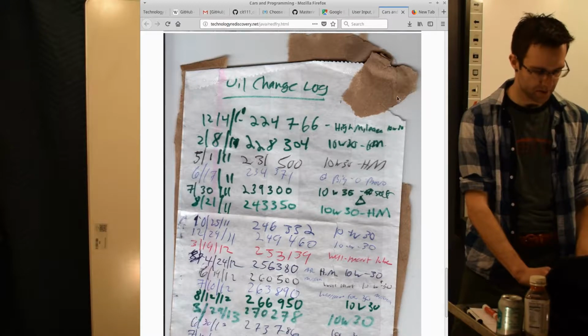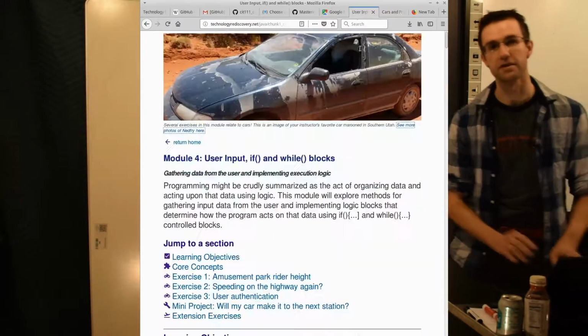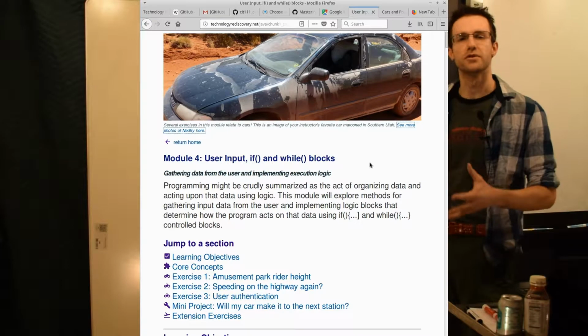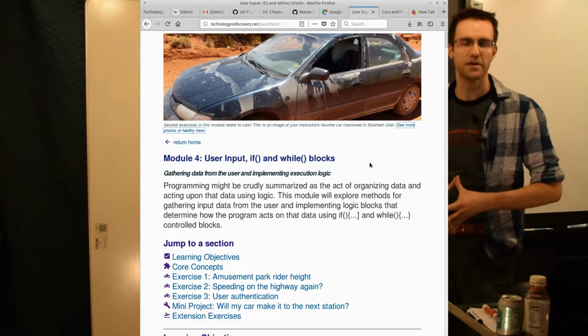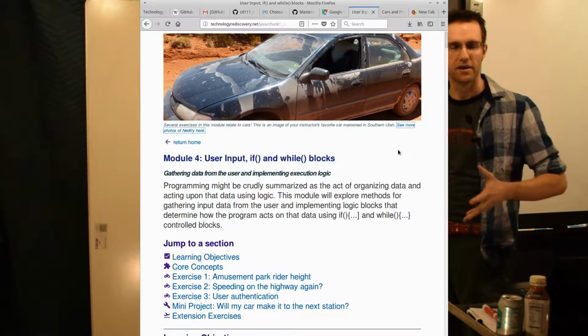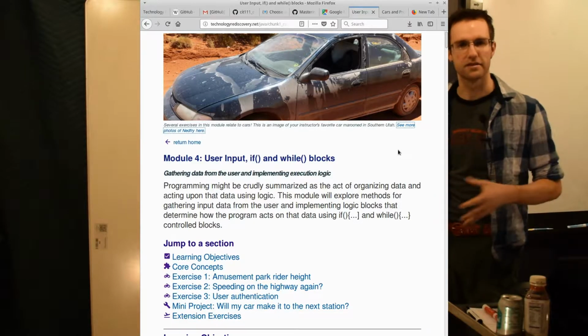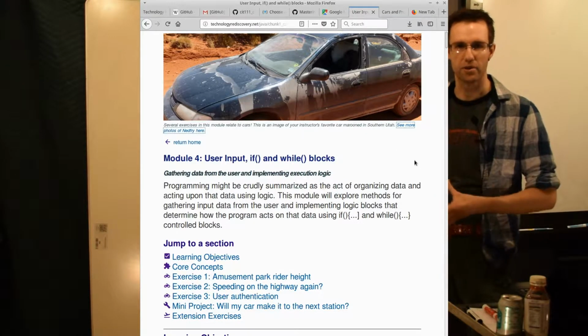So the reason I put the car up there is because I want to speak conceptually about what it is that we're doing in some of these Java programs. I want to give you the higher level picture of where this goes, and then I'll actually walk you through the nitty-gritty of how the code works.